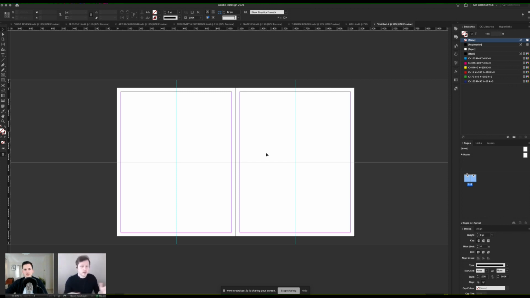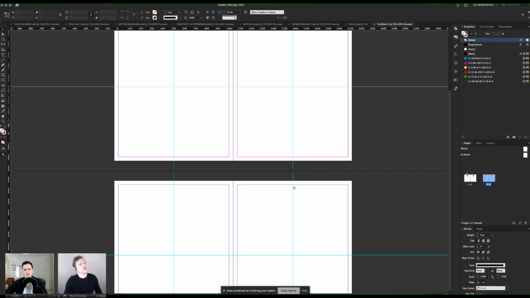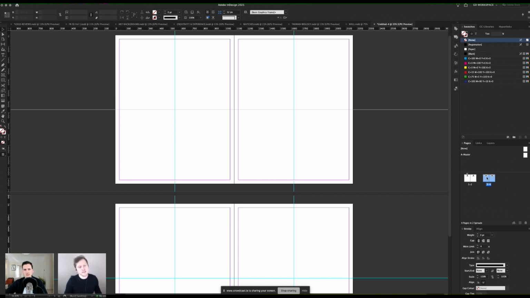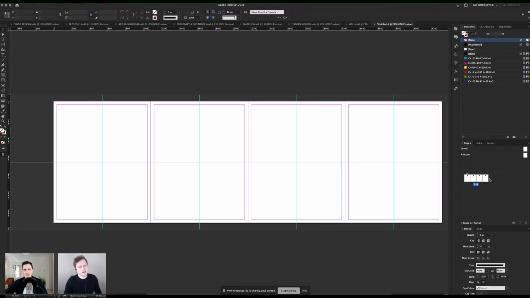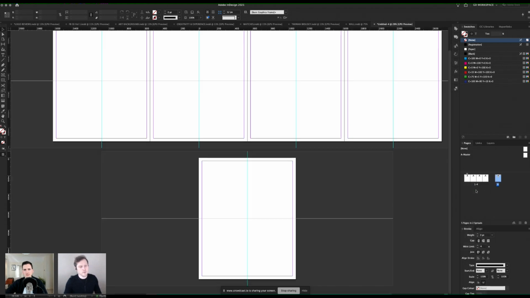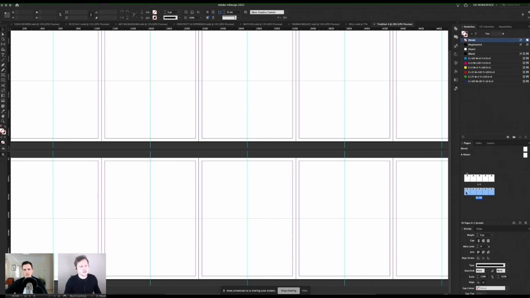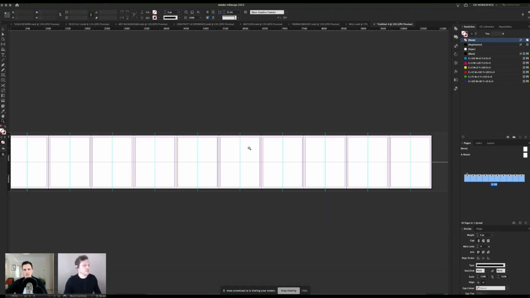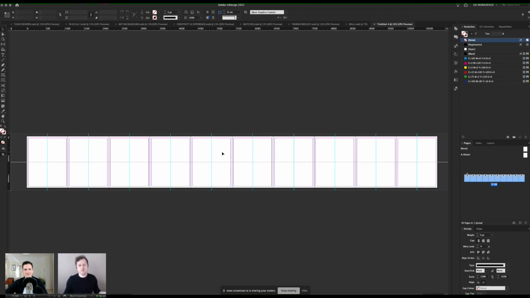Now, if you wanted to create a carousel post with 2, then you could just go ahead and do this. But we're going to create a canvas size of 10. So in my pages panel, I'm just going to right click and duplicate that spread. Unlike before, let's not put them underneath. I'm just going to click and drag it and put it to the side like that. Easy peasy. And I'm going to duplicate one more page. That makes 5. And then I duplicate that spread. That makes 10. And just like that, we've got ourselves a 10-page canvas ready to roll.